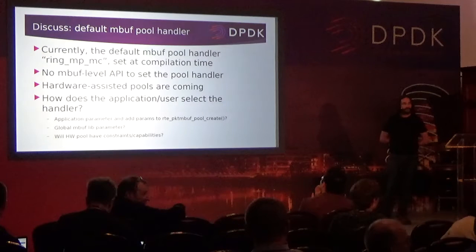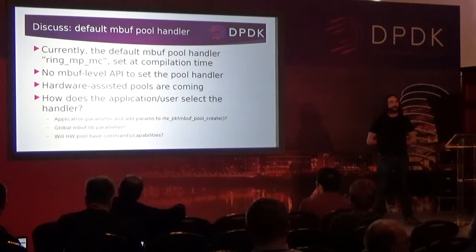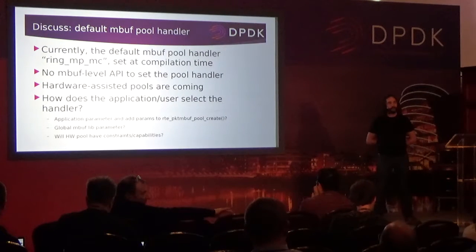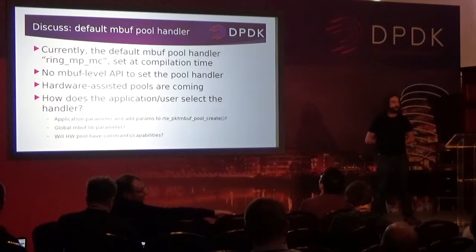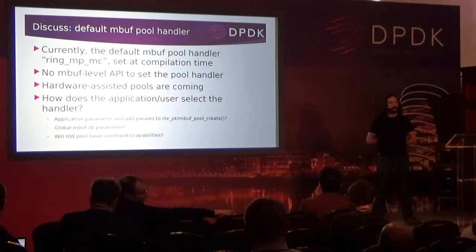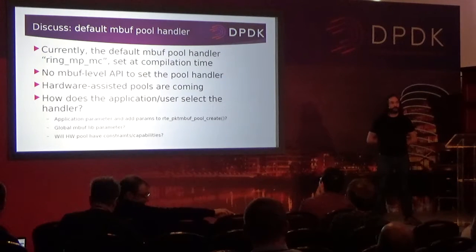It's also the case that having a better pool handler would help with the Hyper-V situation, because we receive into a granted 16 MB area and we'd like to be able to make the mbufs point to that. But at some point, especially if you have deep pipelines, that area gets exhausted and you then have to start copying back to an alternate pool. Some of the hardware SoC guys have the same problem: when you have an arbitrary fixed-size pool, somebody will build an application with more data in flight than that.